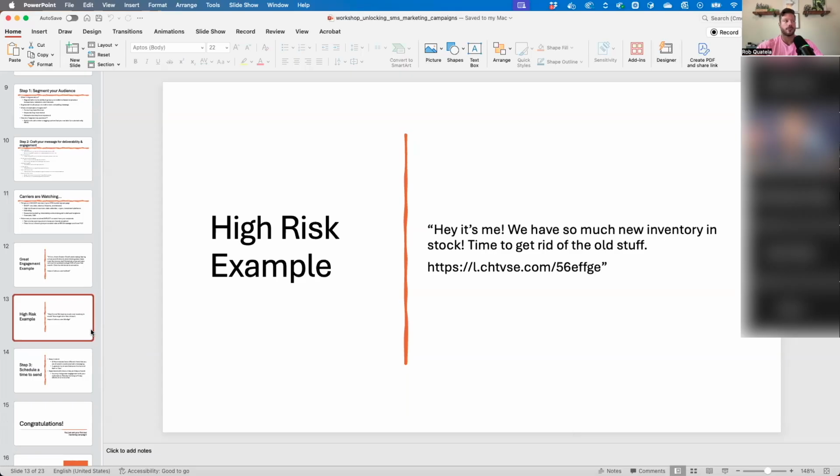Rob, let me add a little piece to that short link. With Bitly, anyone can get a Bitly link and use it for anything. With a platform like ours or others that have a text component, for the most part anyone using those short links is pre-approved. They're already approved businesses with the carriers. So you have a higher likelihood of not being filtered, because not everyone is running around with the Chatavise short link, for example. It's just those businesses that already went through the approval process.